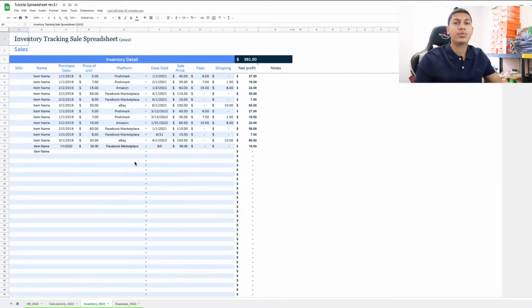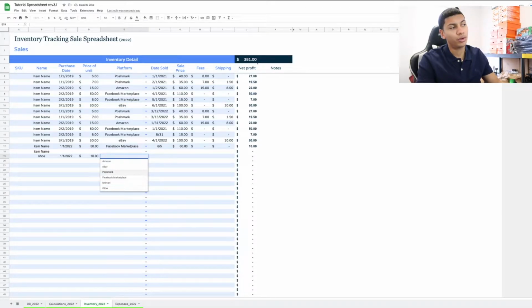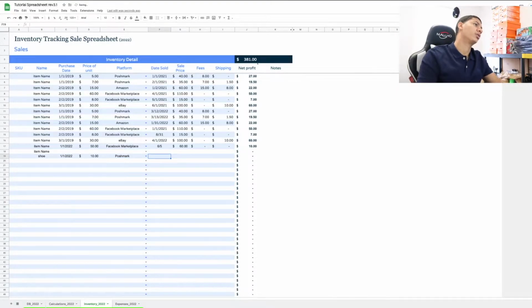Now here is where you're going to want to put your sales. So say I sold a shoe. I'm going to put the name of the shoe here. I'm going to put the SKU if I have any, the day I bought it, say 1-1, how much it cost me. Let's say I paid $10 for it. Sold it on Poshmark. I'm gonna show you how to put your own marketplaces here to select from, but my favorite is Poshmark on this.